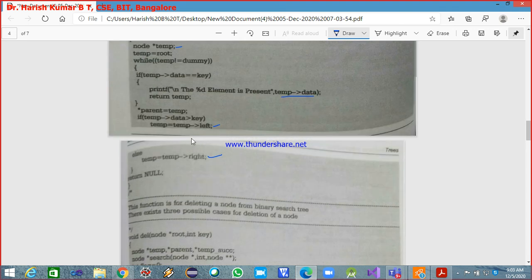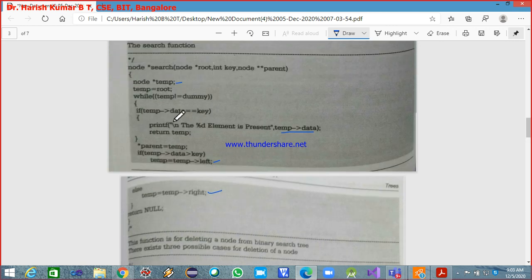This process we repeat as long as temp is not equal to dummy. The moment it reaches the leaf node, one of the leaf nodes should have its left link pointing back to the dummy, and there we stop.